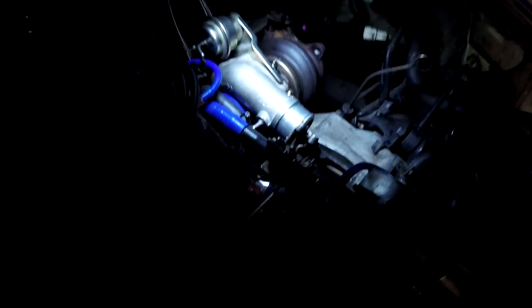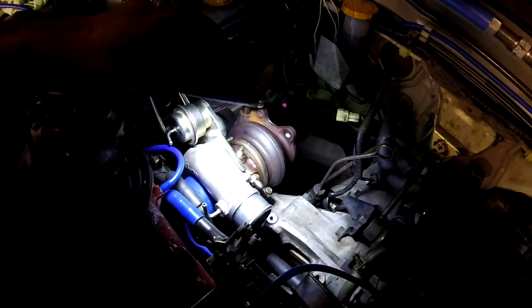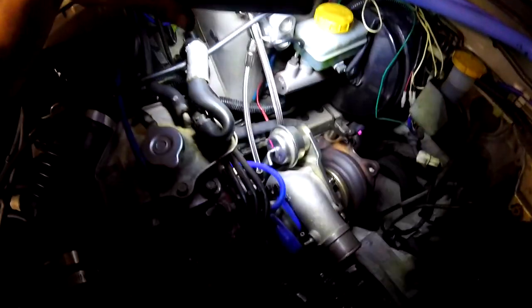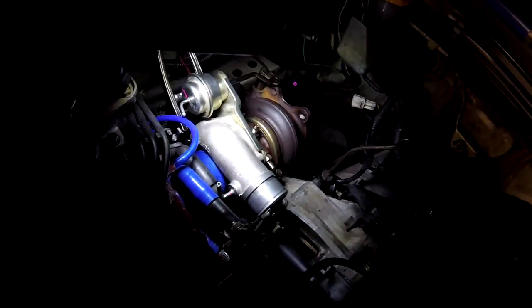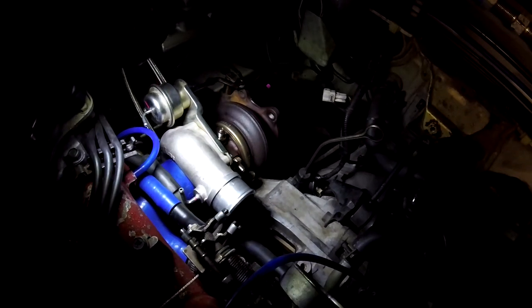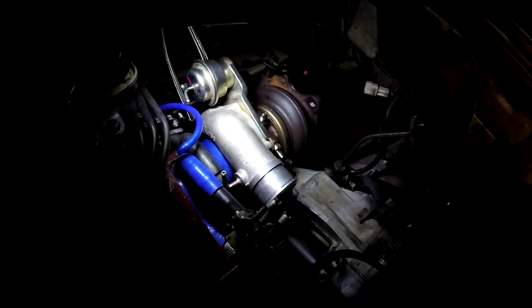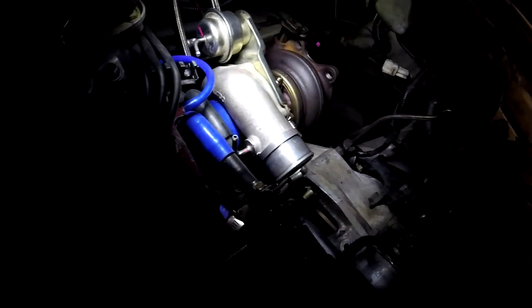Where's the torch? Oh, it's not even on the right way. It's right here. Oh, I think that's it for the night. I've had enough, and I had a bit of trouble here and there. All the braided lines are kind of chilling. But the turbo is bolted onto the up-pipe, which is pretty cool, and nice and stuck. The new gasket gave us a little bit of a problem, but we managed to get through it.